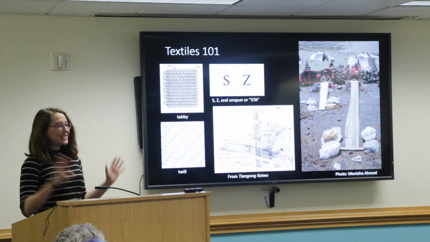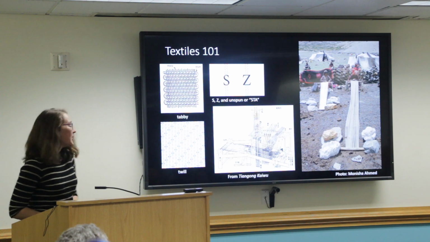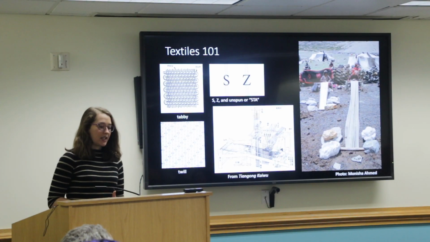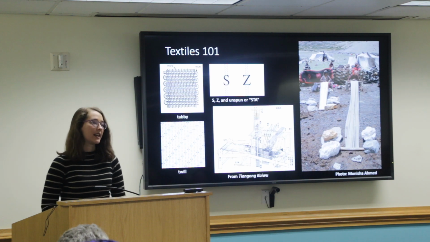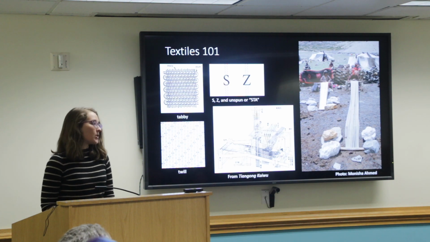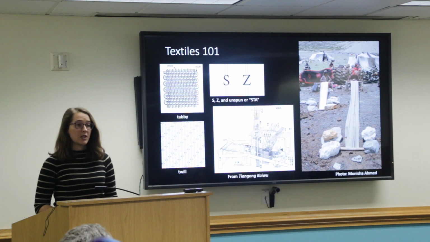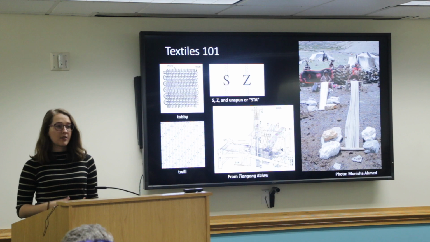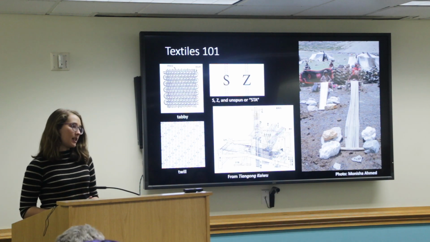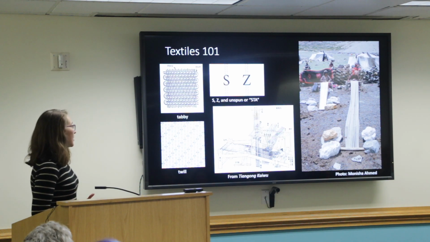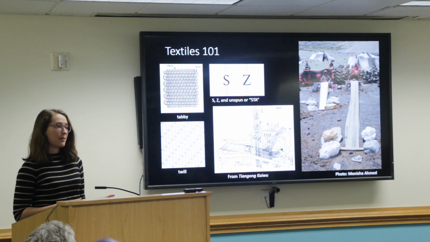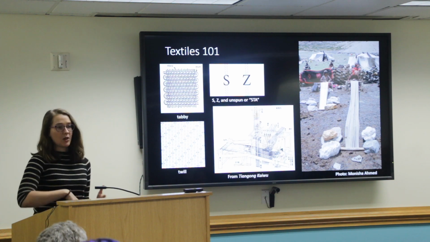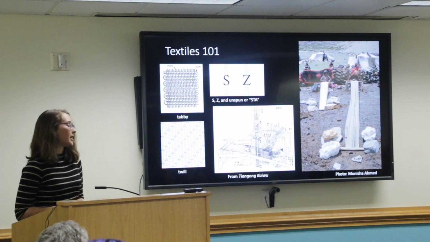Okay, so basics of textile archaeology, what you need to know. The initial research is very technical, looking at how these objects are produced, from what materials, and using what tools. So we're looking at the structure of the weave. There are two main structures that we see in these materials that can be built upon. These basic weaves are tabby, which is your over under one, and then twill, where you go over 2 or 3 and under 1.